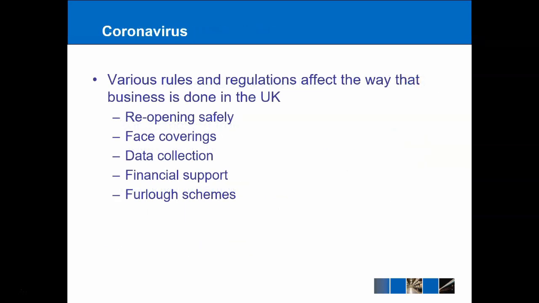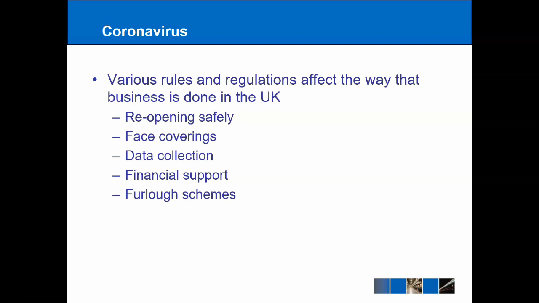Now, the other main issue that's been happening this year is obviously COVID-19, and there's going to be various rules and regulations that affect the way that business and commerce is done in the UK. Now, this has considered many things since lockdown has sort of eased up a little bit, so thinking about how shops and businesses can reopen safely, and there's various rules and regulations around that. Thinking about when employees and employers are wearing face coverings, and also when customers who are entering a business also have to wear face coverings as well.